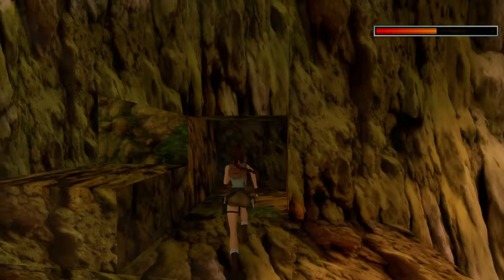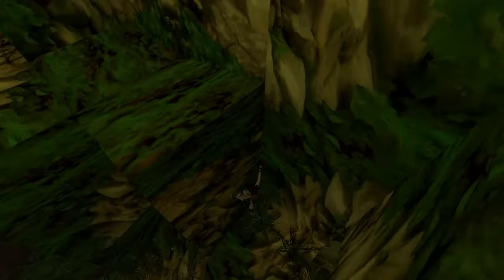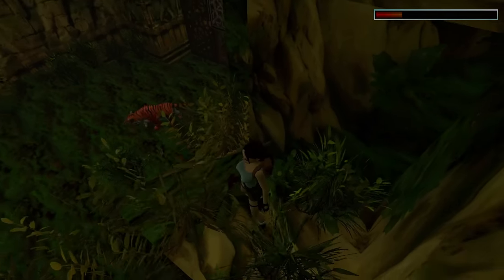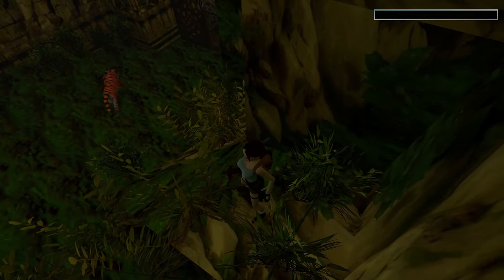Whoa there. More ammo for guns I won't have for another 500 levels. Glorious. There'll be a tiger down there. He wants me dead. He wants me dead. Good enough. Okay, now, switching your weapons. You know, it's the number keys, but there's no indicator that you have switched weapons.